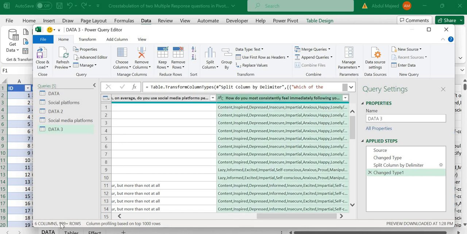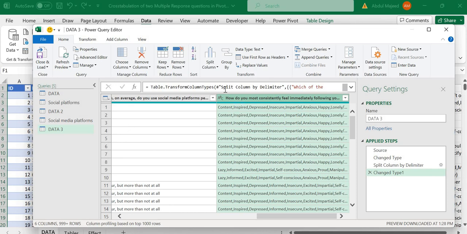So here you see that our number of rows has gone to 10,000 plus because we've pivoted. From 1,000 respondents, the rows have gone up to 10,000 plus. In Power Query, you can have as many rows as possible, but you may not be able to view all the rows in the data. So you have to take note of that.